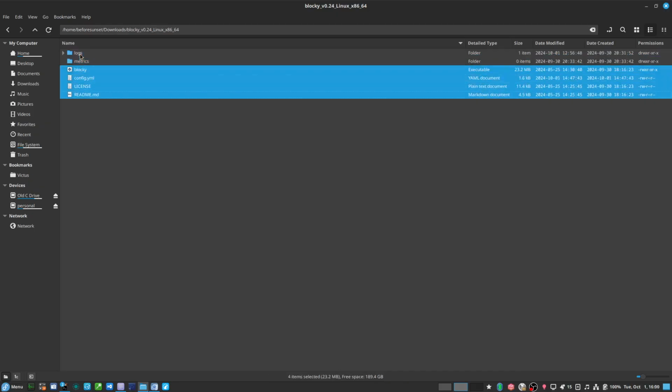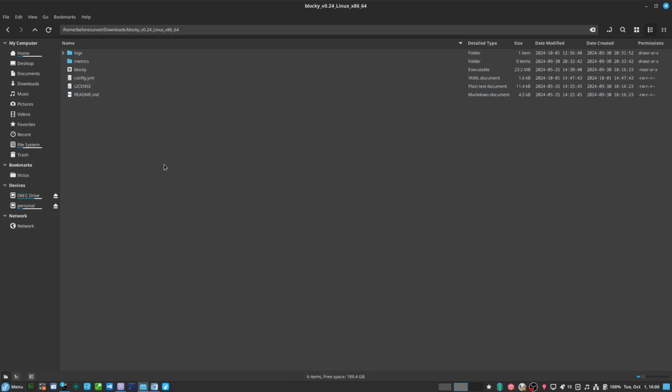You would mostly find just these four files. It's an interesting thing that they provide just one single executable file and a single YAML file for configuration. Everything regarding the configuration step would be in this config.yaml file. So how do we configure this config.yaml file?